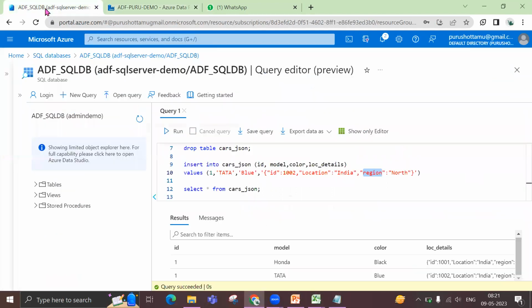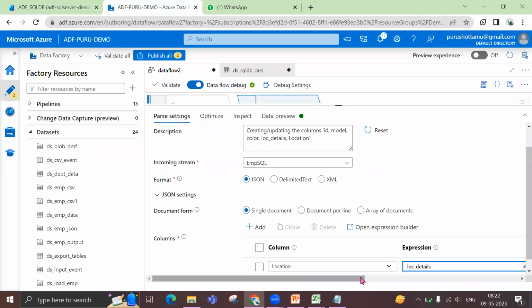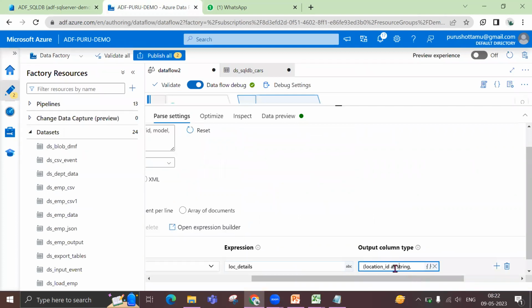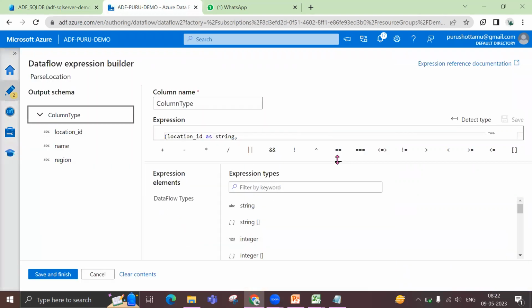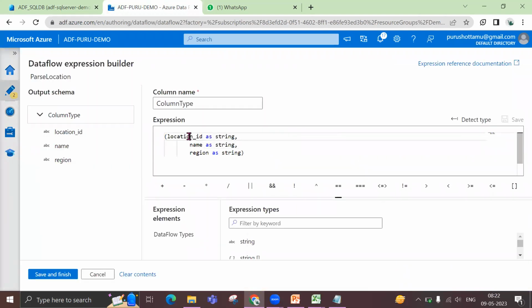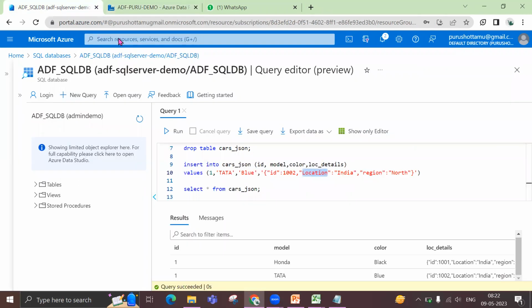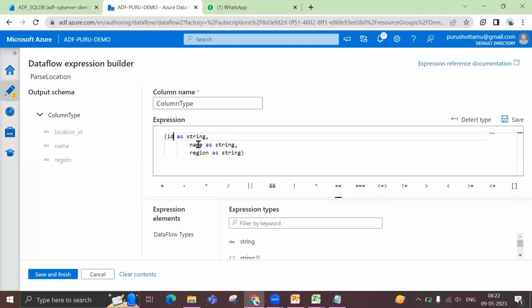Okay, so we are given ID and location, right? So the names are mismatching. Let's fix that. It is just ID and location, right? This is just a location.